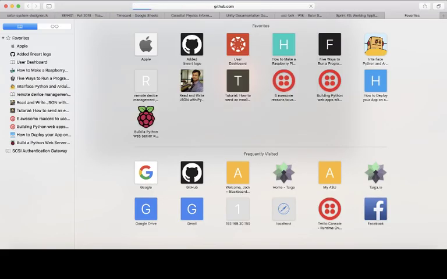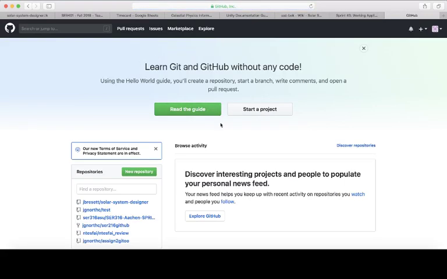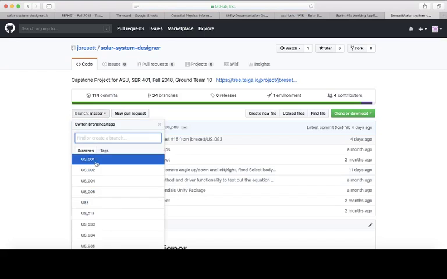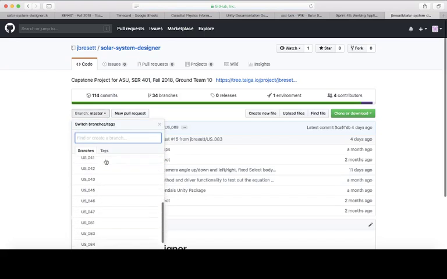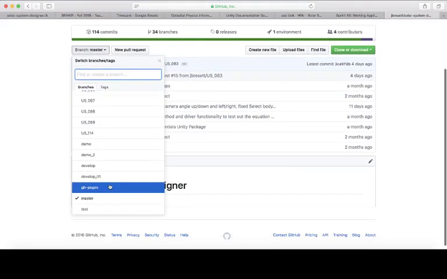And I'll show you our GitHub account. It's pretty standard; we all have our branches pretty much organized. The one thing I wanted to show you that was special was GitHub Pages. That's a special branch which allows you to host a web page, and that's actually where our site is being hosted from.